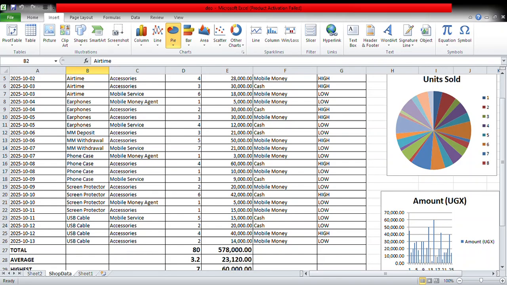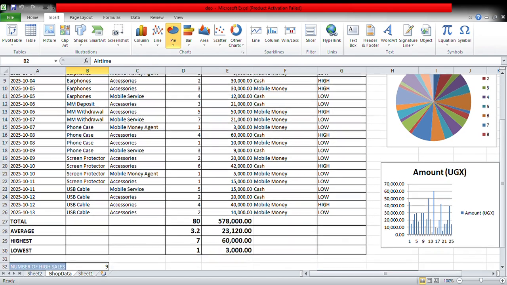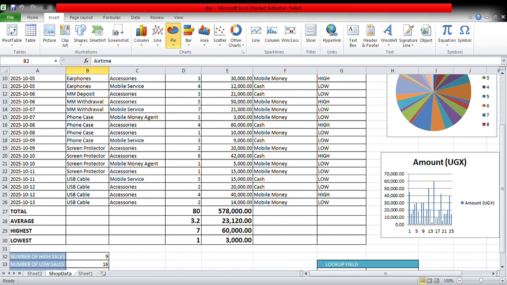As you can see, it is displayed here, and this helps me see which units were sold better, the number of units sold. Then I created another bar chart for the amount, and as you can see, the highest amount has the highest bar, then the lowest has the smallest bar.